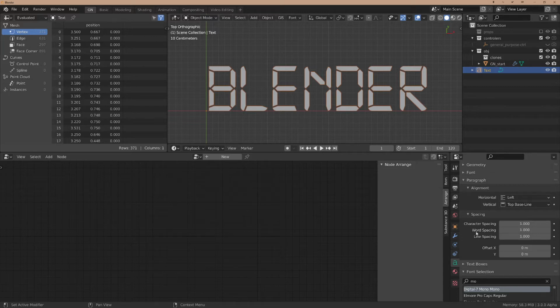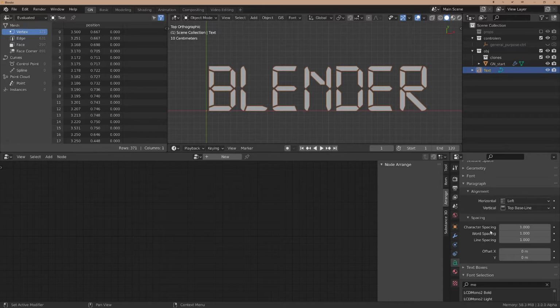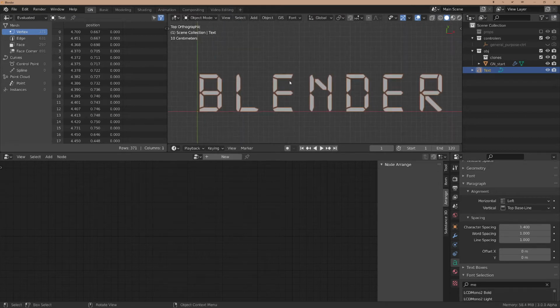We also could do something else to help ourselves. We can increase the character spacing. That will give us a little bit more room to work with. In this text that I chose, it will not be such a big problem because letters are more or less equal. But for other types of text, it will be useful, and I want to make the setup as reusable as possible.